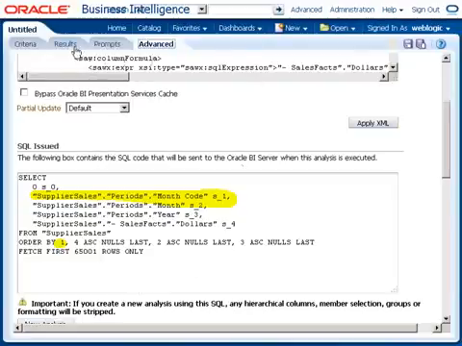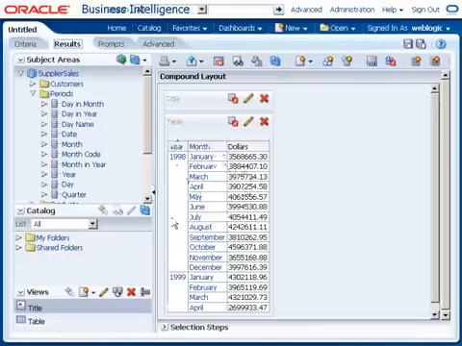So because the month code is involved in the SQL query, I am able to sort the data from January to December. Am I clear? Right. Now one question is going on. What is the question? Surinder asks: if we don't have the month code, then how will we do it?